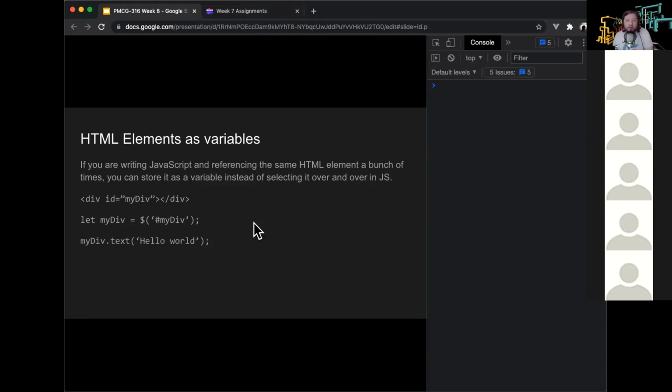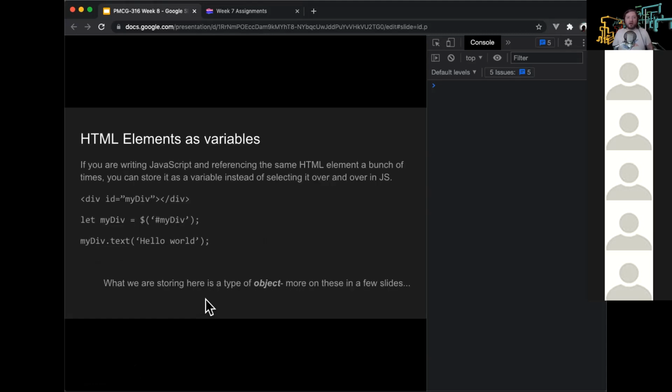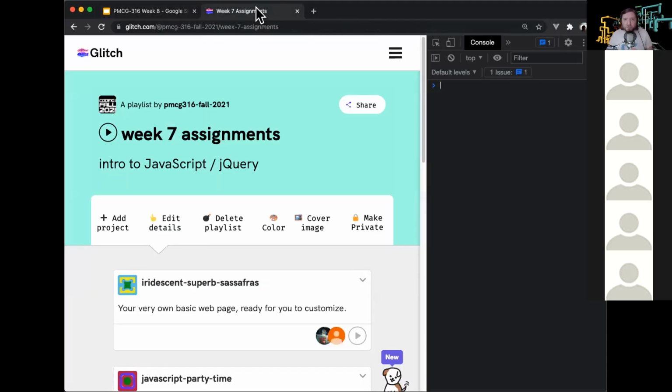Then I can perform all the same manipulations on it, but rather than selecting it every single time, I can select it once and then just reference it again and again. And what we are storing here is actually a type of object. We'll come back to this in a little bit. But before we do, let's look at the first code example.